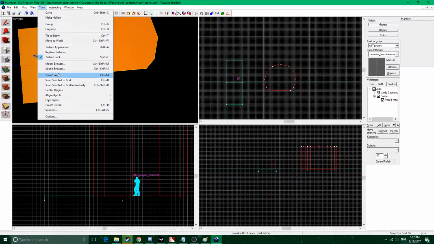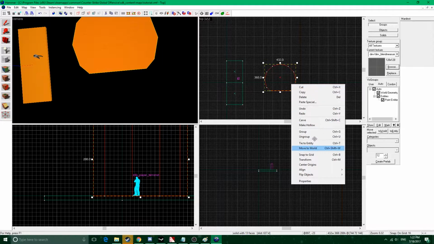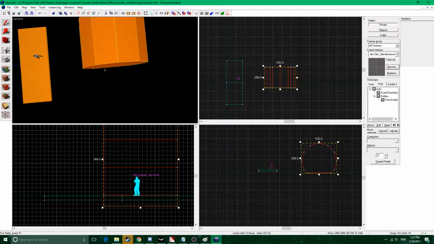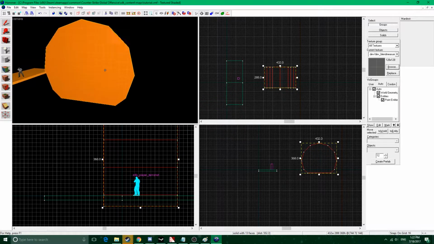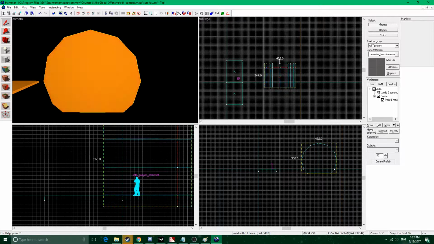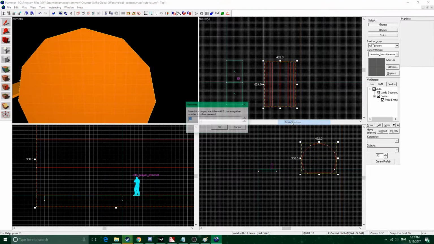And then another tool that you use a lot is under tools, you can go make hollow. A lot of these are going to be able to be accessed by just right clicking in the grid view. So you have group, ungroup, carve, make hollow. Transform is something you'll probably use a lot. You can individually rotate, scale, and move on any of the axes. So I think we do like X, that'll make it flat. So yeah, like that. And then if we wanted to, well, let's drag this out a little bit more so it looks more hallway-ish. And then let's do make hollow.